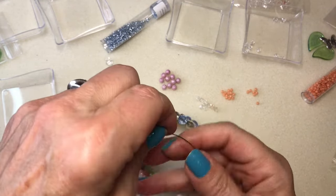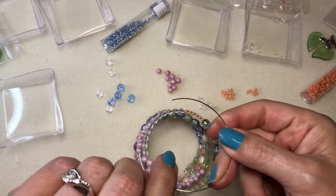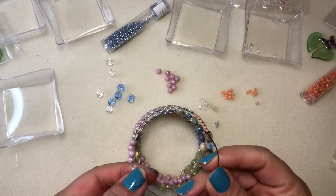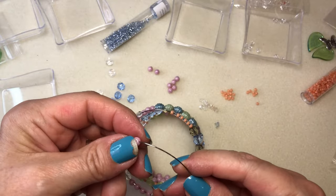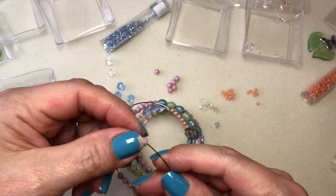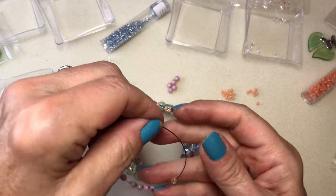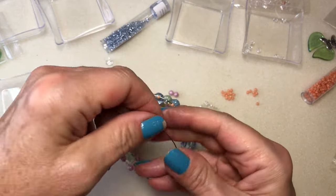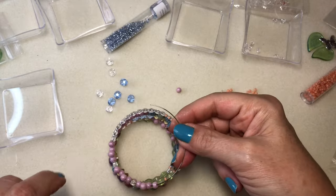Two, three. So now what I'm going to do is four, and then I'm going to do a crystal, like that, because it will still push those in. And then I'm going to do another four. One, two, three, four, and another crystal. And then four more. One, two, three, four. So see how it's kind of broken up there? So it's even totally different from the other ones.